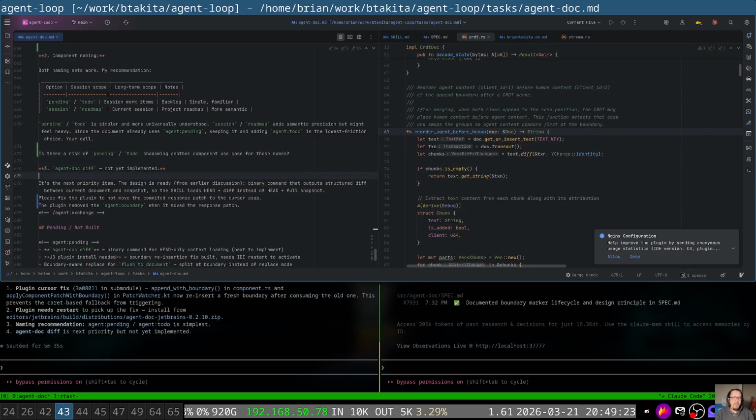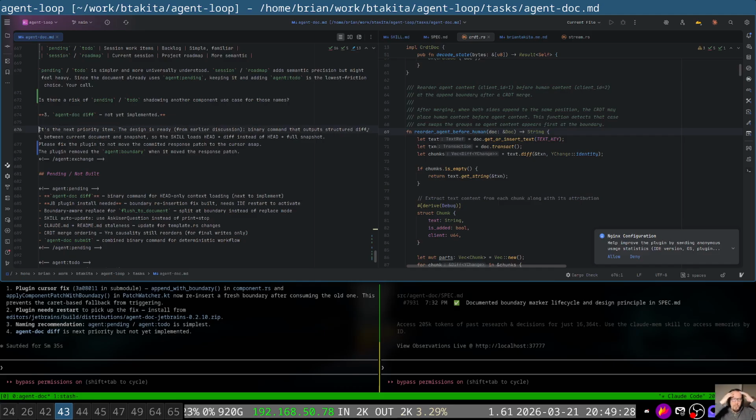Hopefully you understand that. Basically, I just want to make sure that pending and to do won't be used for a component in the future that does something different.